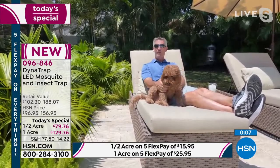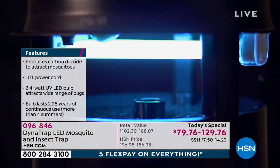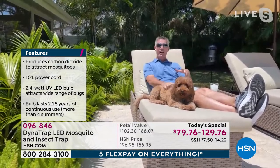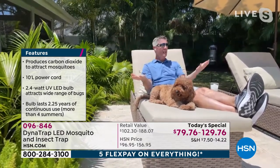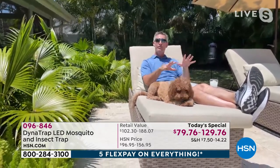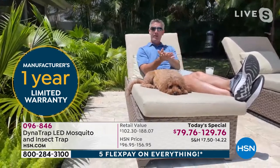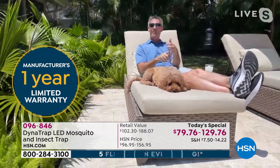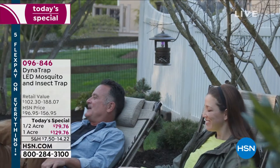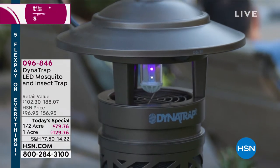Overnight, the next morning you're going to have biting bugs in that collection basket — it really does a ton of work at night bringing in mosquitoes. You're starting to reduce that mosquito population all the time. If you've got a dog, mosquitoes may take a ride with him into the house — I blame my dog Oliver for bringing them in. So we want to reduce that population in your yard. Those mosquitoes stay in their territory and don't travel far. Female mosquitoes can lay 300 to 600 eggs at a time, so if they're breeding you could have a huge problem really fast — but imagine catching hundreds or thousands of those female mosquitoes. Dynatrap will help you do it.